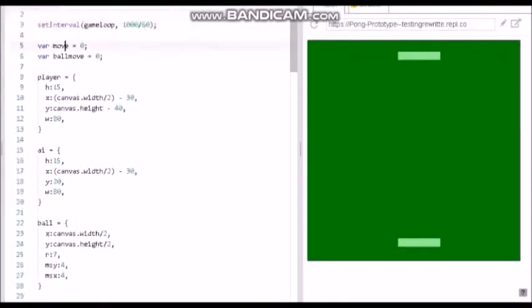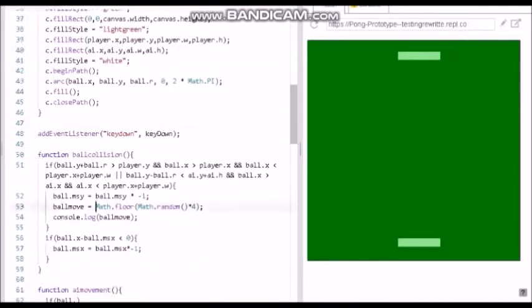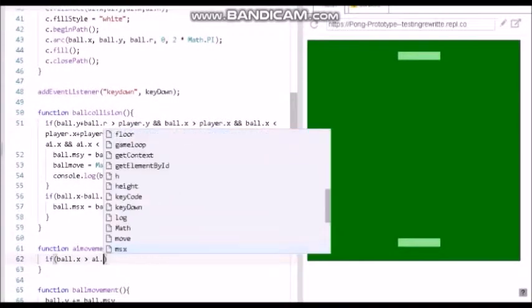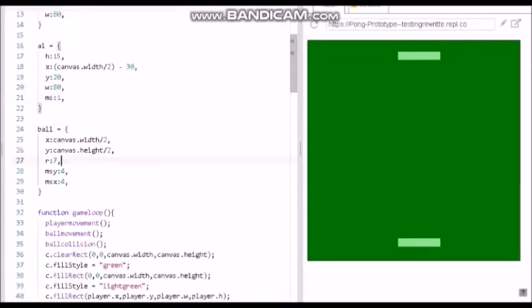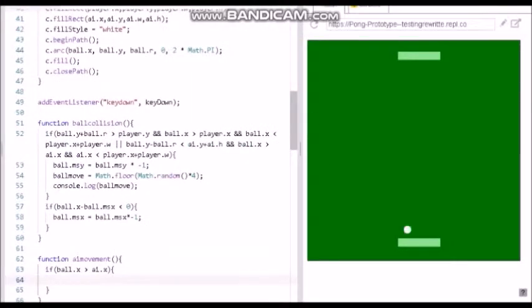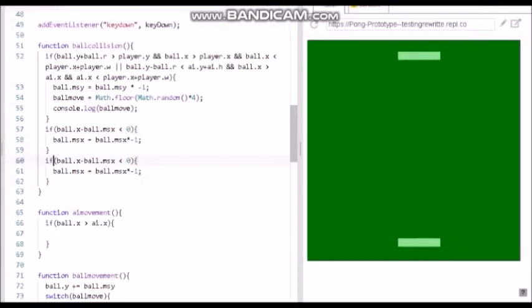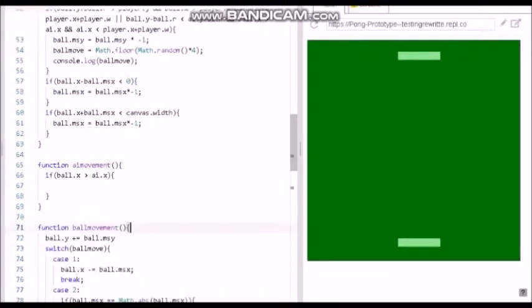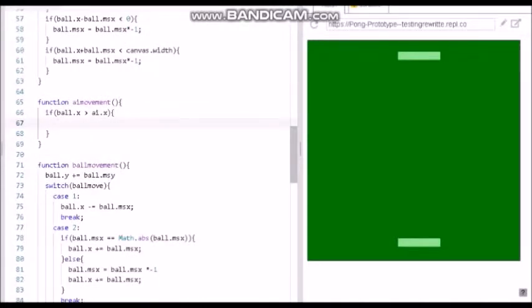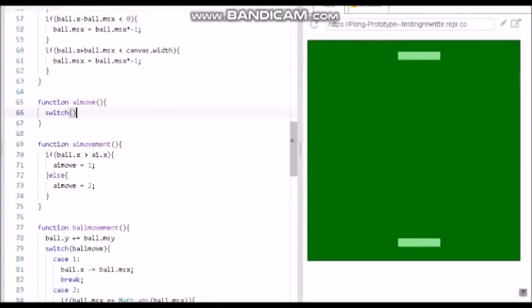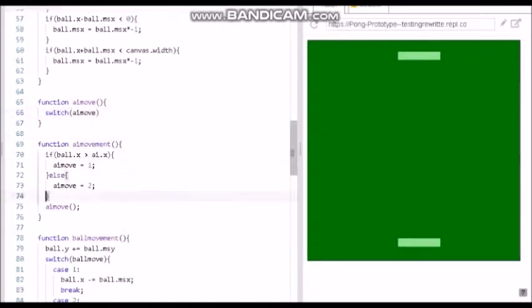First the left hand side, then do the right hand side, then make the ball change direction anytime it hits a paddle. Once that is done, we can look into AI movement, simple as comparing the ball's x value to the AI's x values in order to follow the ball. I also used a similar method for the AI in order to make the movement fluid. Again, I need to divide the width of the AI Pong in order to make the AI hit the ball in the dead center of its Pong.